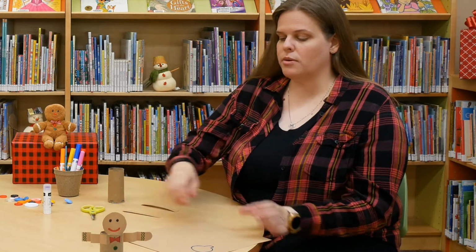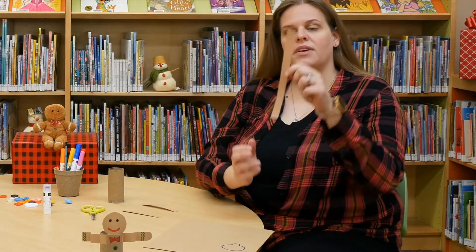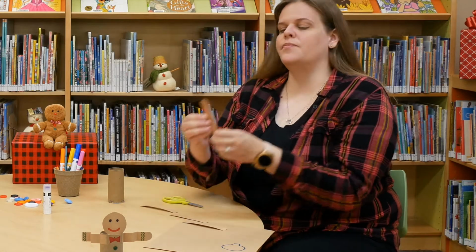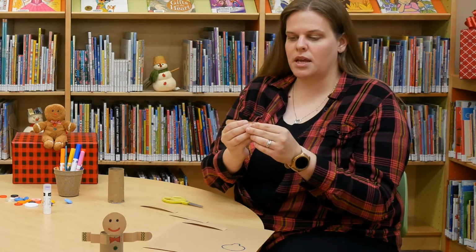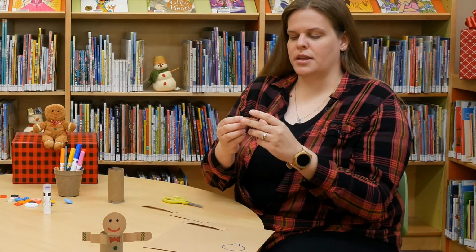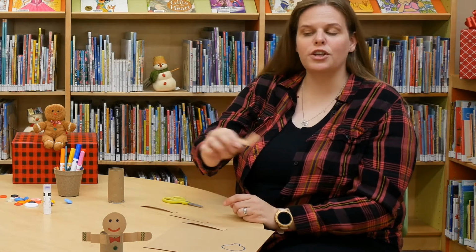And then to make the arms, you'll take your brown paper again and cut strips off of it about like this. And then you can cut those in half. And then if you want to just round the edges for the hands and feet, you can do that. And then to get them like the little accordion, you just fold them back and forth, and then you've got your arm or leg, and you'll need four of those, and then you just glue those on.